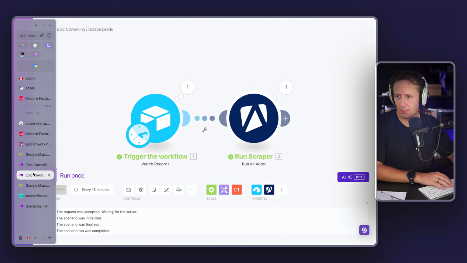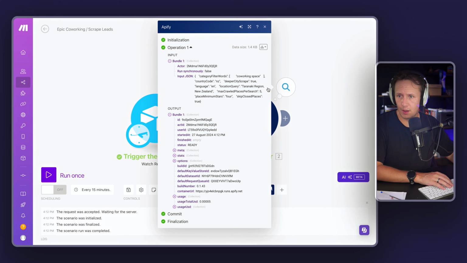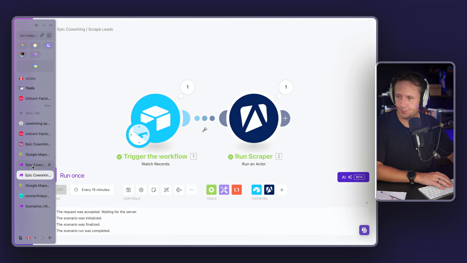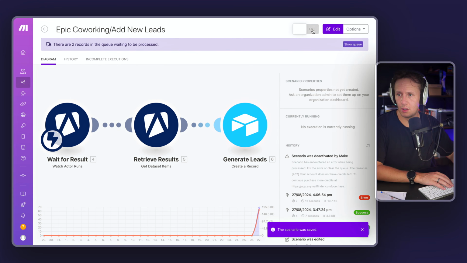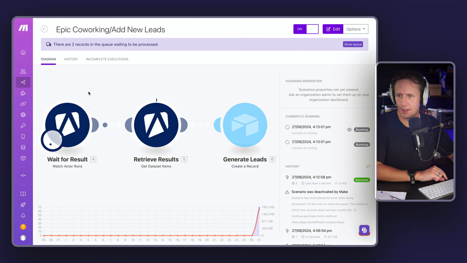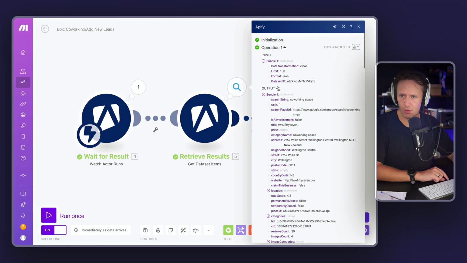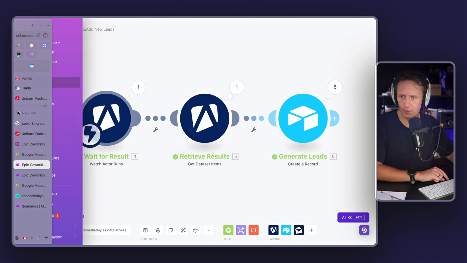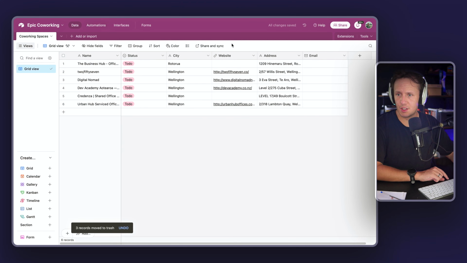Again, step number 1, we trigger the workflow. The scraper makes the API call and runs. Then the next step is that our tool goes ahead. It turned off. Our tool runs, finds the results, so it retrieves the results, and then it creates a record for each of the results, which then gets stored inside of our database, just like that. And just like that, we've started to generate a bunch of listings.